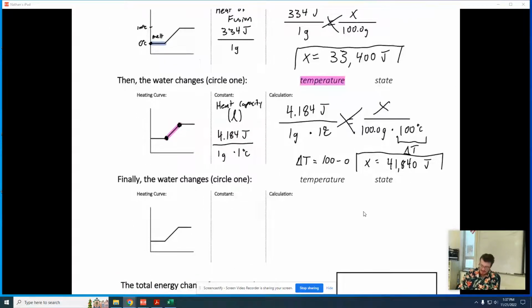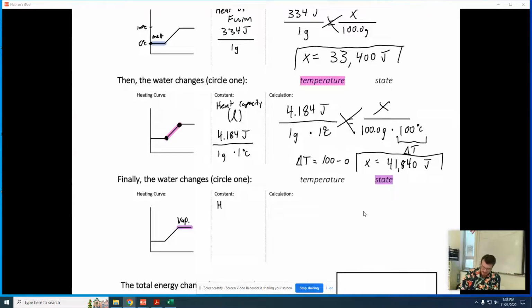So then finally we get to our third step. I'm blanking on the colors that I used. I really like purple, so it's probably purple for this third step here. If we look at our graph once again, our temperature is staying the same because we are starting at 100 and ending at 100. That means that any extra energy is going into changing the state of matter, to breaking the attractions between those particles so that we can actually change phases. This higher phase change, this higher temperature plateau, is always going to represent vaporization, which I abbreviate VAP.